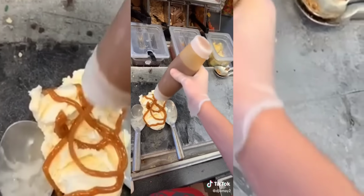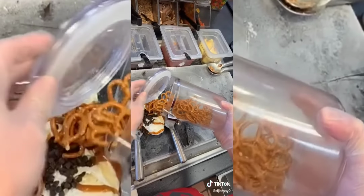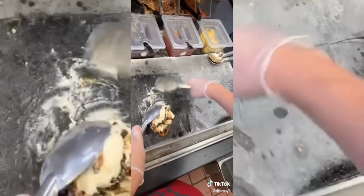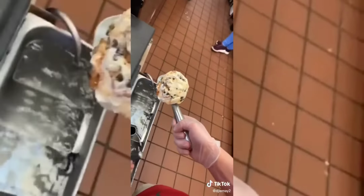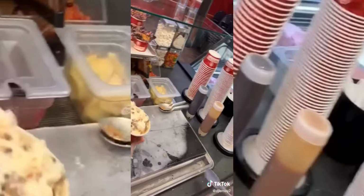Then we're gonna add 2 figure eights of caramel, 1 scoop of chocolate chips, and then a good amount of pretzels, because this is for you. Then we smush the pretzels down, and then we start what we call chopping and folding. You chop the toppings down, and then you fold them in, and then you hug it into a ball. And then once your ice cream's in a ball, you can throw it up into a cup. Make sure your spade's wet so it doesn't get stuck.